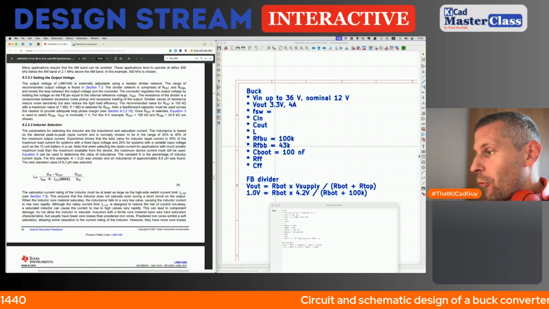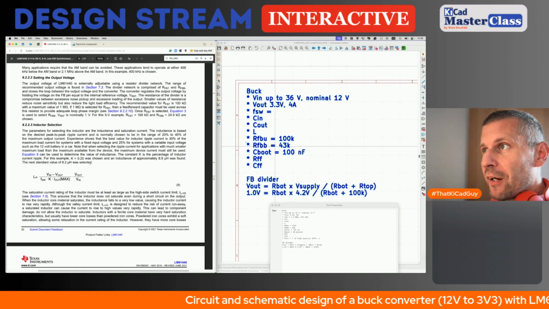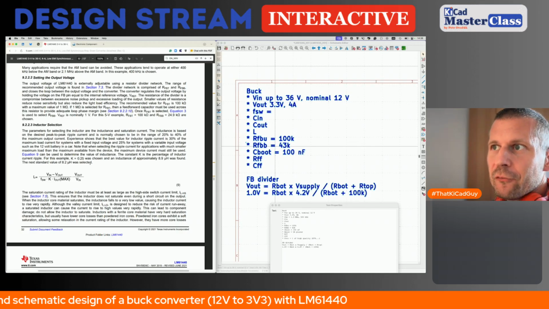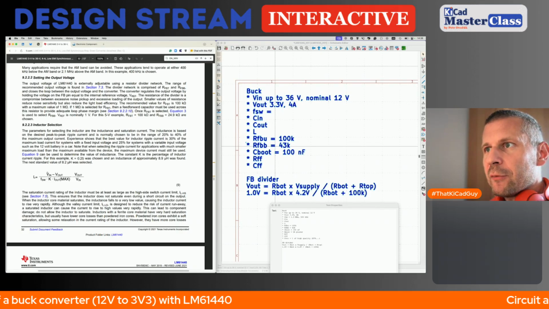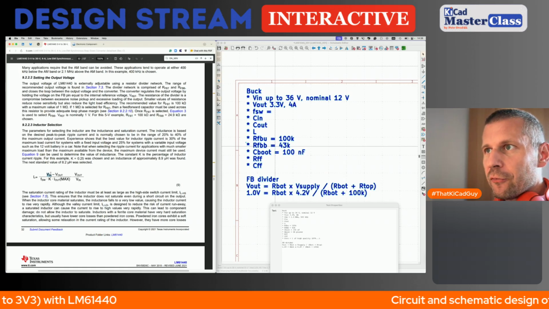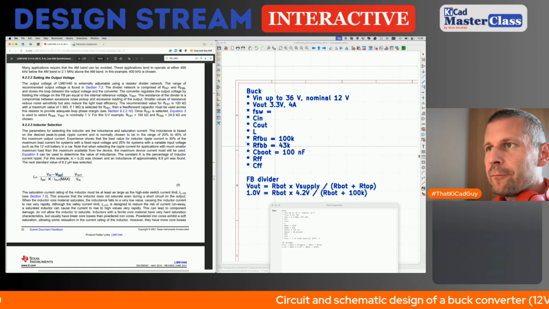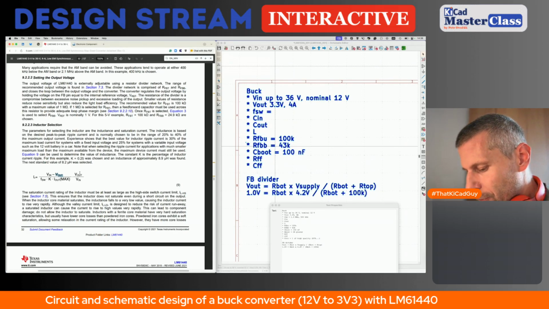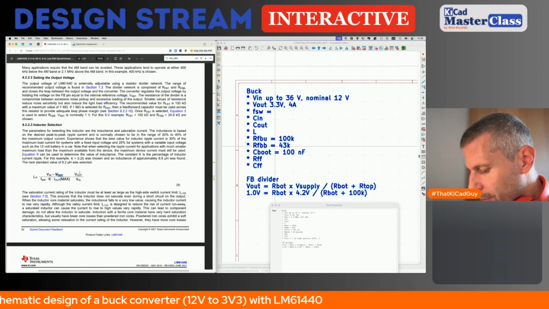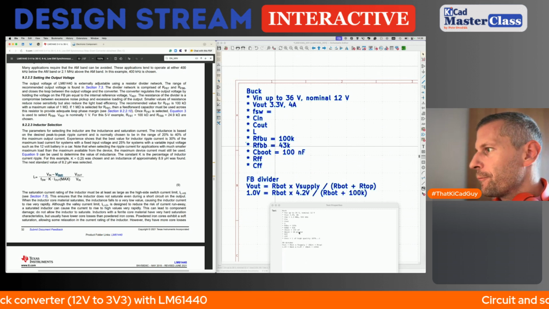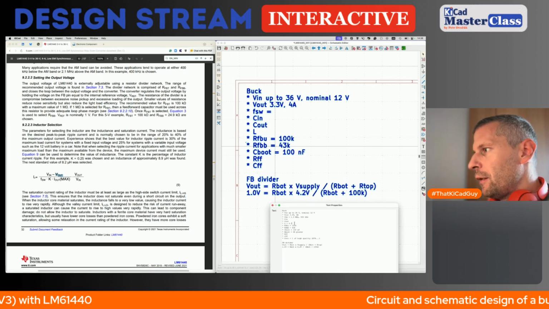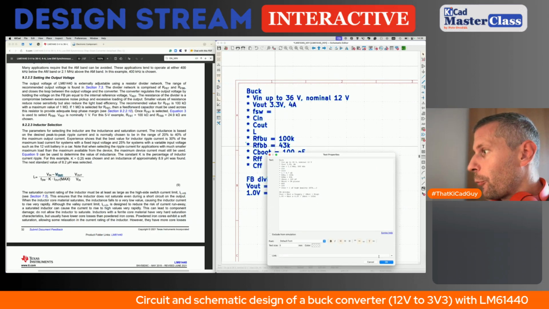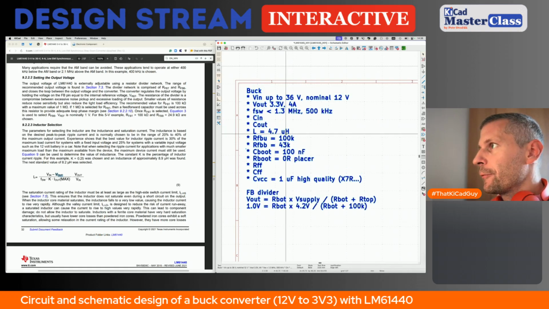Our maximum current is 4 amps for our device, so 4 amps will be our maximum current. Input voltage will be 12 like nominal, 3.3 will be the output voltage, and this is everything we need. So when we use all these numbers, I got the inductance of the inductor: 4.7 microhenry.